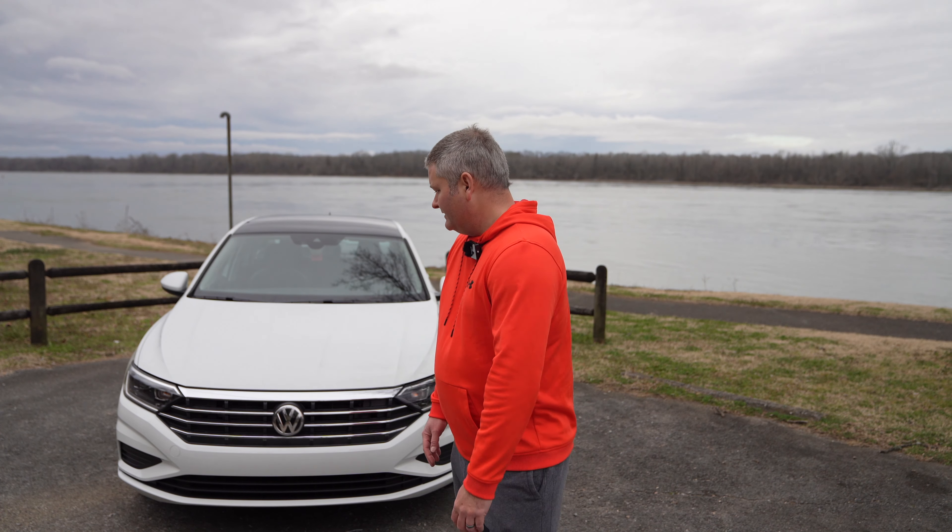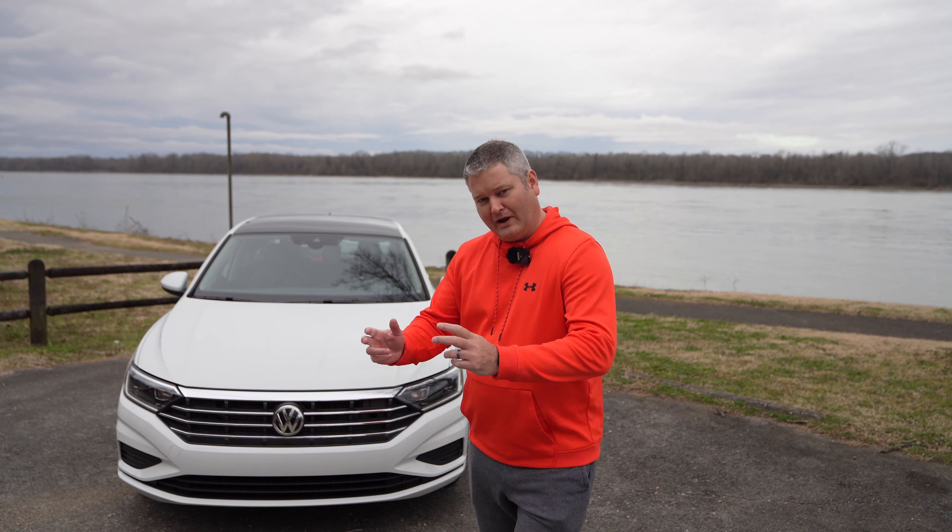To be totally transparent: at 155 horsepower, yes, I do realize I've got fewer horses under the hood. I'd be a fool to say I don't notice a difference — it's actually quite a radical difference. But is it a difference where the Jetta SEL can't perform? Not at all. Around town you're fine, but when you get on the highway and push the pedal down to pass somebody, you'll notice it's a little more sluggish than other vehicles I mentioned.